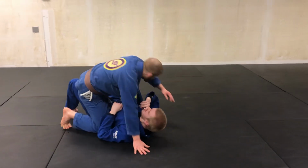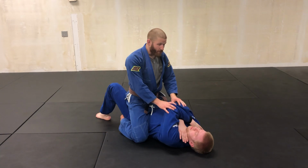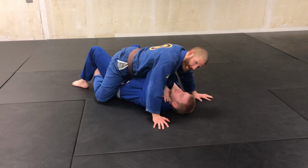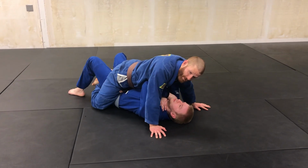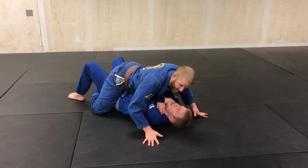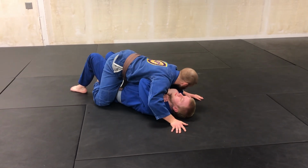Okay. Mount position, and the person on bottom is going to be nice and tight with their arms crossing, protecting their neck from collar chokes, stuff like that. So I am going to drop down a little bit lower so that my chest comes towards the elbows. And then with my feet, I can either grapevine, so wrap my toes around the shins, or cross my ankles behind the butt, kind of like Khabib when he's ground and pounded from here. It's a good way to control the lower body. And then with arms out to the side, it makes it very hard for the person on bottom to bridge and roll out.